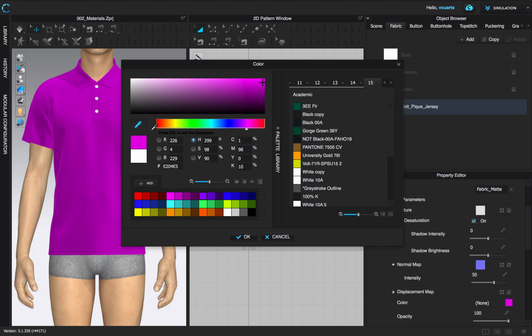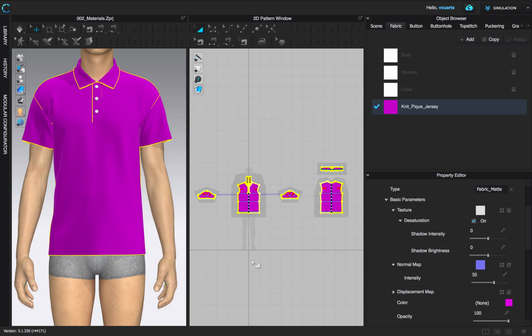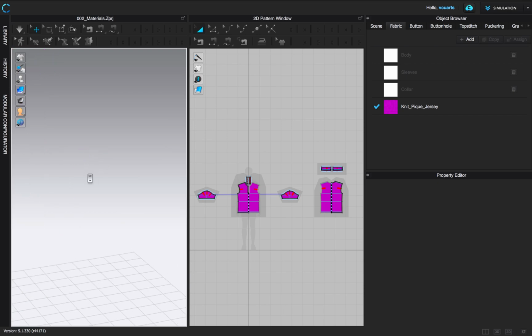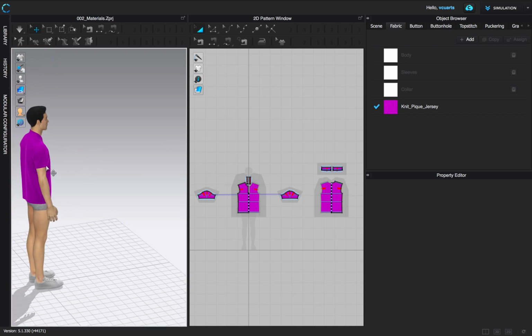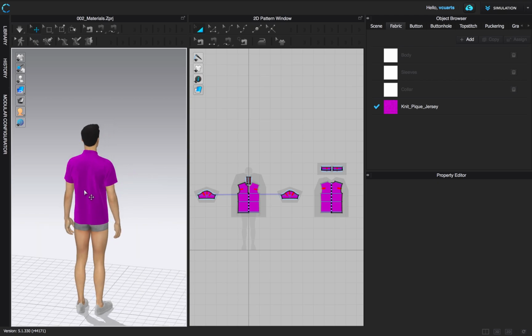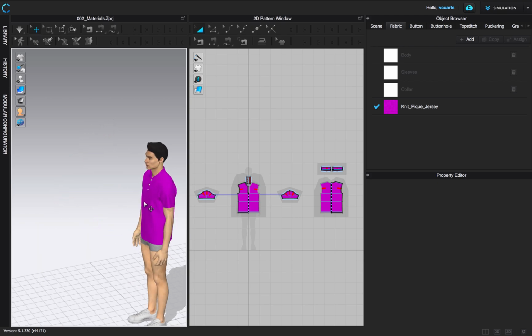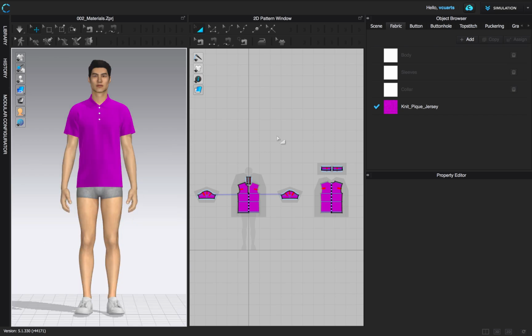And to exit, I'm actually going to have to escape this tool because it's just going to follow me everywhere. And if I try to hit the OK button, it's going to pick up whatever color I click on. So go ahead and hit escape. I'm going to go ahead and accept that. And again, you're going to see everything resituate my 3D avatar. Okay, everything in my 3D window has been colored. Okay, again, I've applied that to all of my pattern pieces.